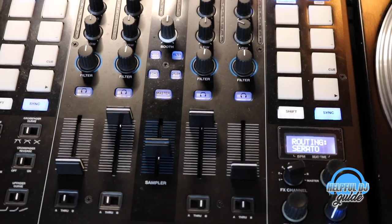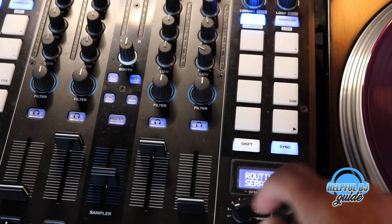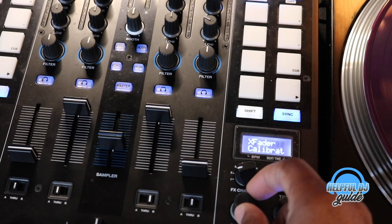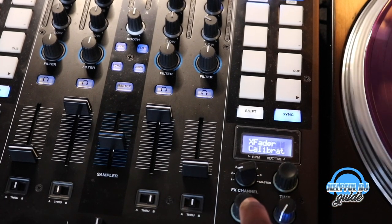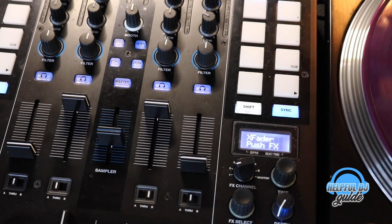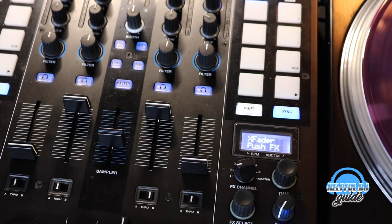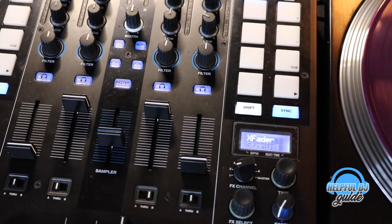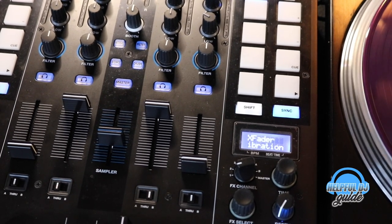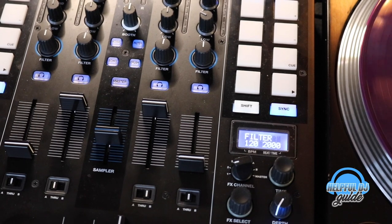All right, the first thing you'll see is Serato. Let me get a little closer for you guys. You'll see that Serato routing. We're going to move this here. This little button here, we're going to move that until we see calibrator. So we're going to do some calibration right here. We click that. It's going to say move to the left. Boom. Push effect select. Move to the right. Boom. Push effect select, and it is done. That's all she wrote. Version 0.21 now, and we can exit that.